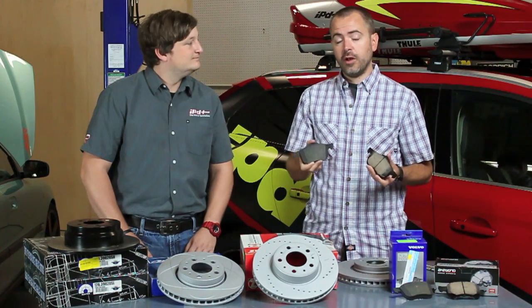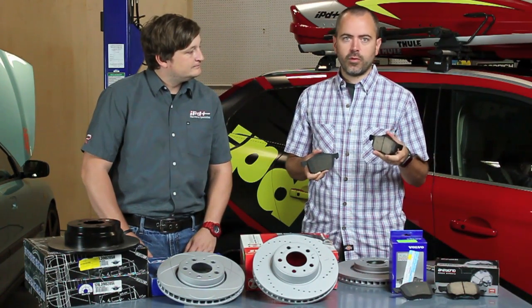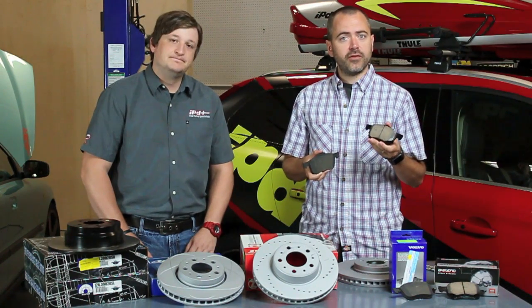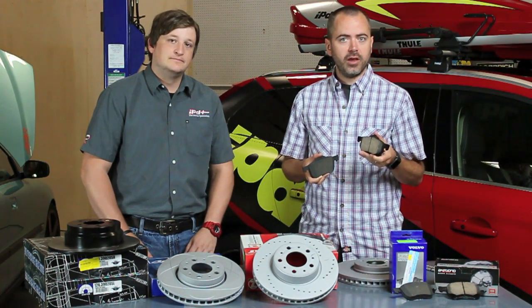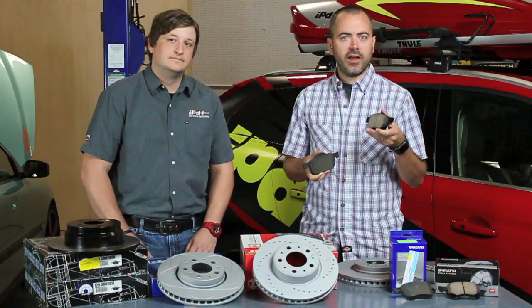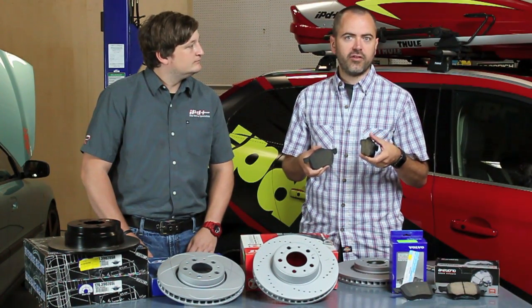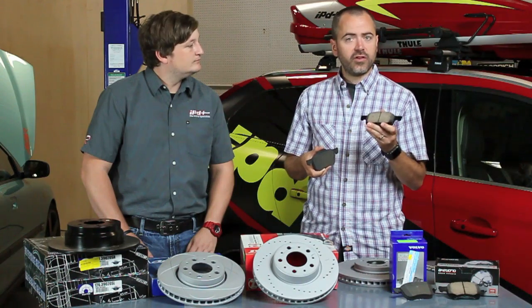So if importance for you is keeping them quiet and very consistent and just always working pretty good, OEM's a good option. Now if you like to push it a little bit harder, or if you live somewhere where you're in the mountains a lot, or you get your brakes hot from a lot of stop and go, that's a good time to consider going with something like an Akebono ceramic. It's going to be more dense, so it's going to have less propensity to fade, which means when you get that hot pad and the brakes feel like you're losing power, this is going to help you with that.